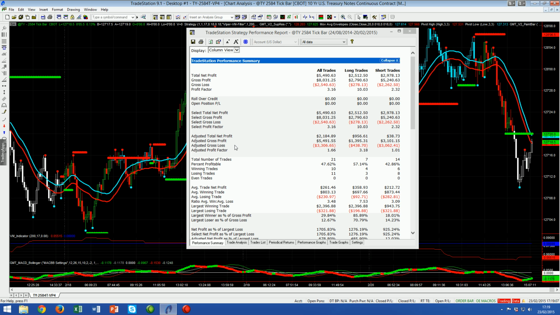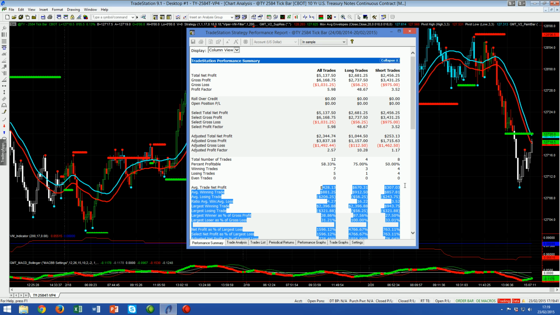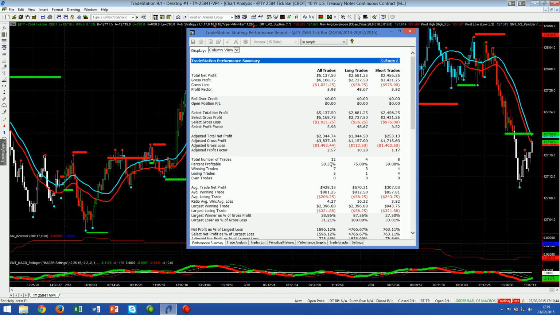okay, so now we've got our optimization for the entire 6-month period based on 4 months worth of in-sample data. So before we had an average trade net profit of $400, and using that 4 months worth of data as our optimization point, we can now see that there's been a hit in performance. So where's the problem? If we look at the in-sample data, as expected, we've got a really good result. We've got $428 average trade net profit, 12 trades with a near 60% win rate, so that's all good.